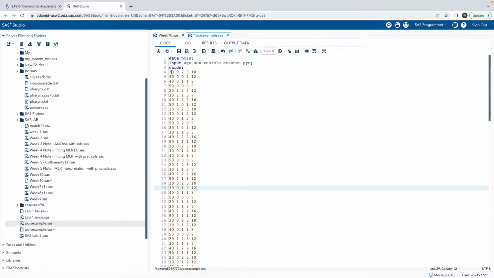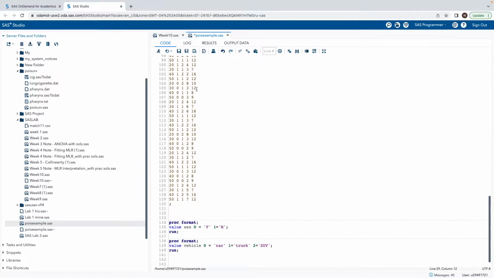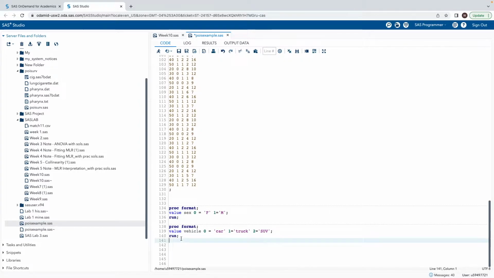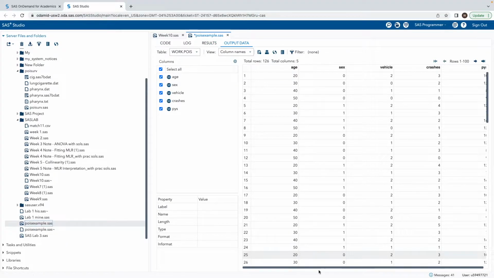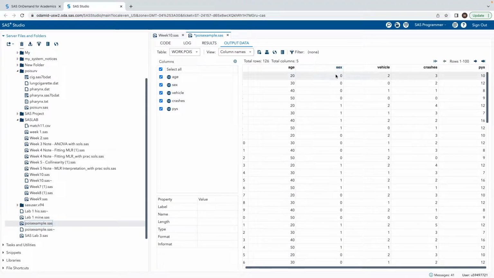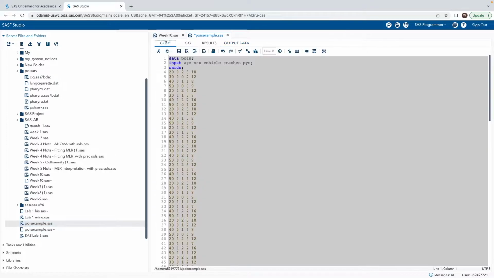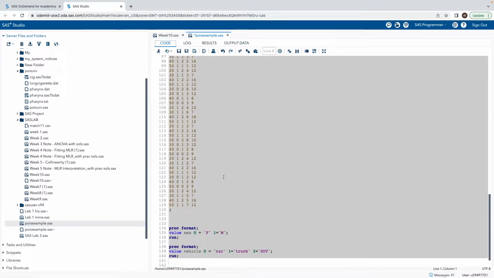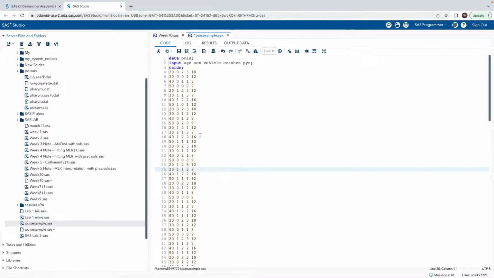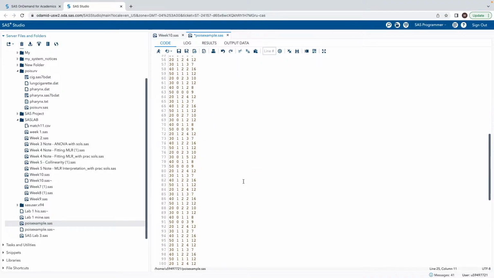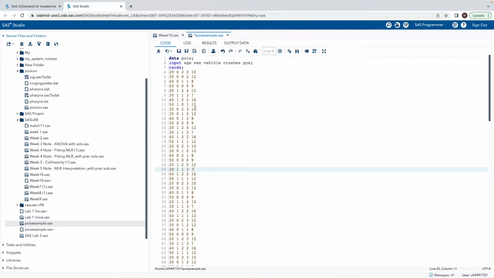So there's a 20-year-old who's, how did I define it? Yeah, 0 female, 1 for male. So you have a 20-year-old female who is in a truck who had 3 crashes over 10 years, right? Nah, it was an SUV. But yeah, so that's what data for Poisson regression generally looks like.